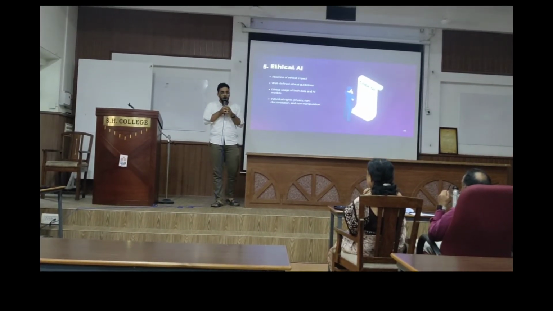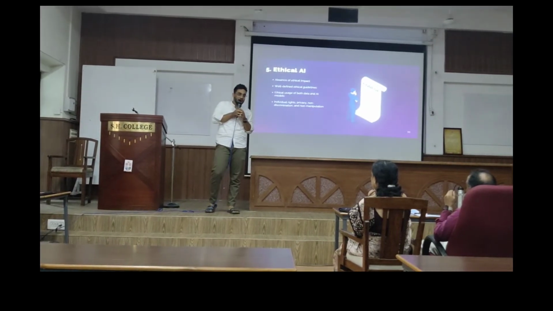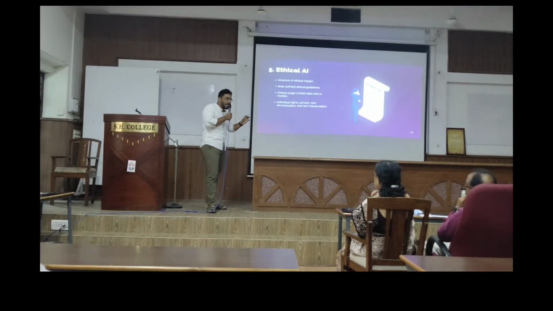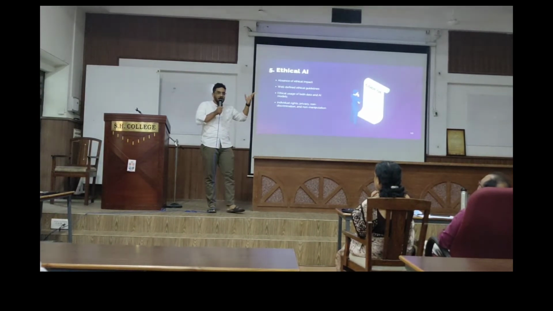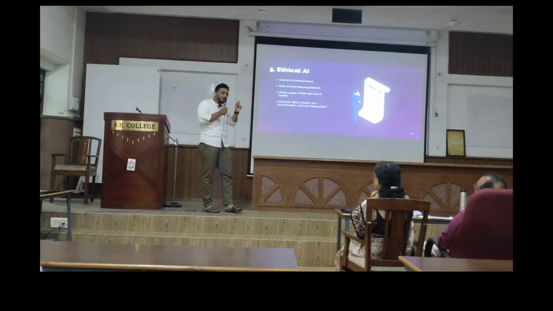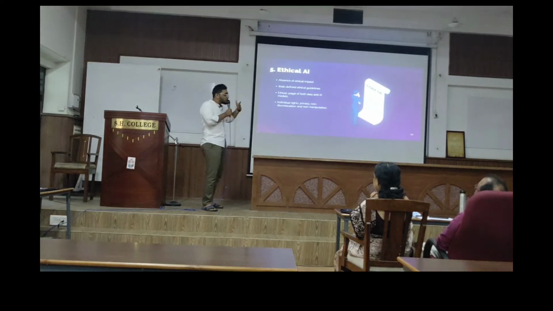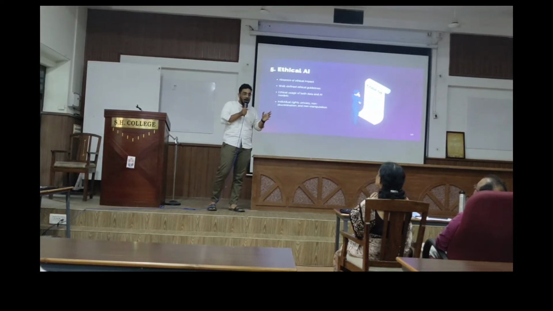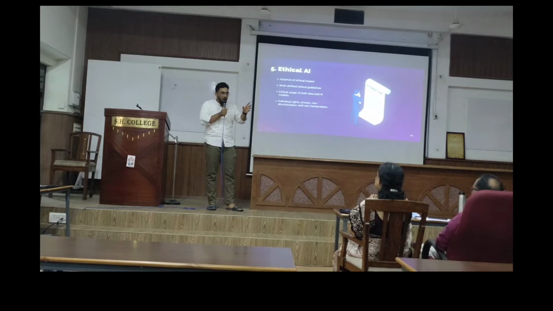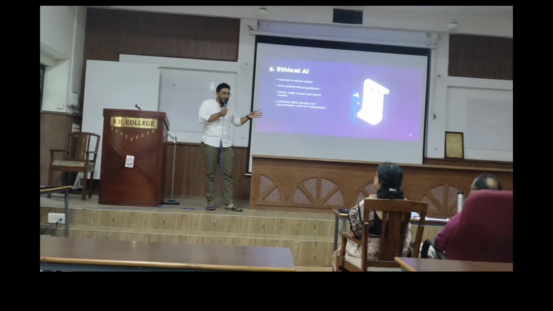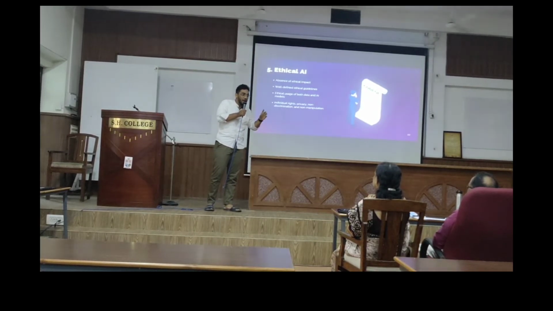So how many of you know that there is no legislation specifically for AI? There are IT rules for discrimination and all these things, but there isn't any specific legislation for AI. I repeat, for AI. So most of the organizations and business companies are actually trying to build a code of conduct. They're trying to build guidelines on how they can use AI without harming anyone.